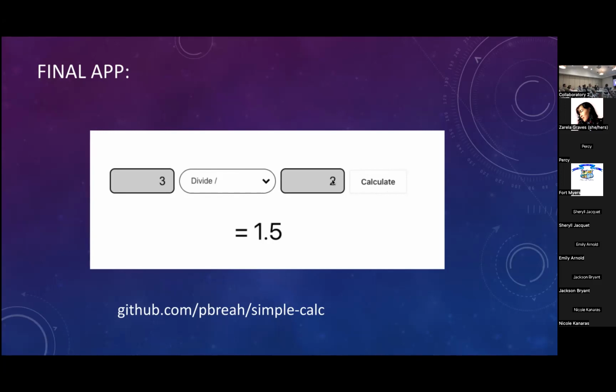If I divide by 0, it will give me an error. So you can see how the error works, but it has everything in there. In case you want to play with this example or code it, you can go to this repo where I have the code, and you can download it and check it out. Everything is there.